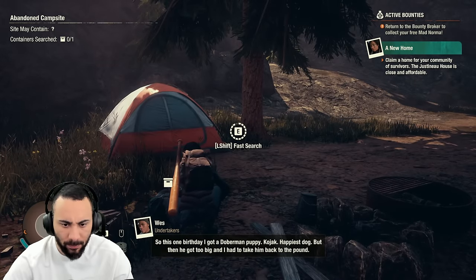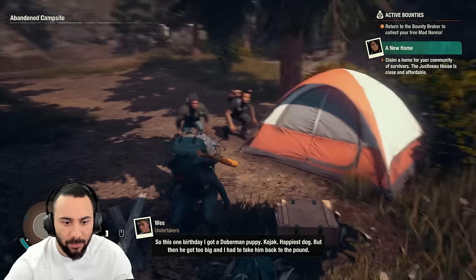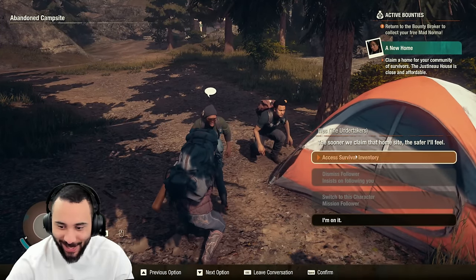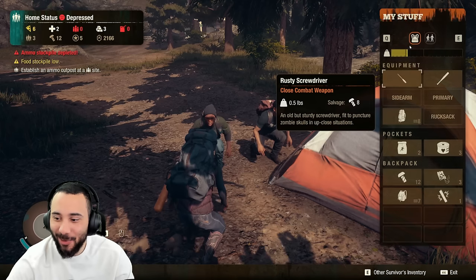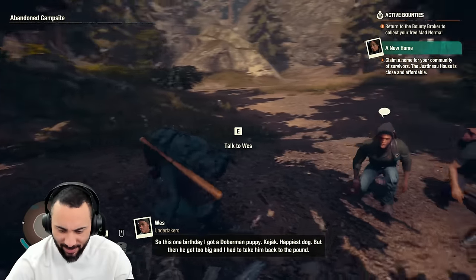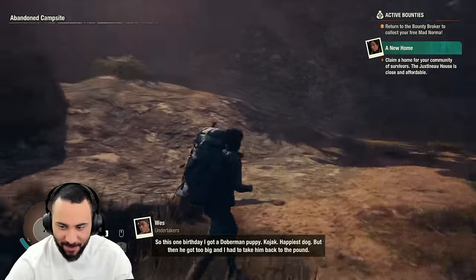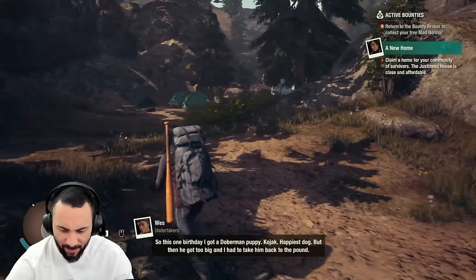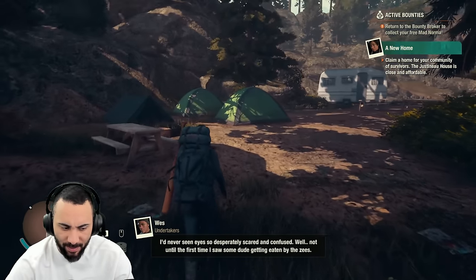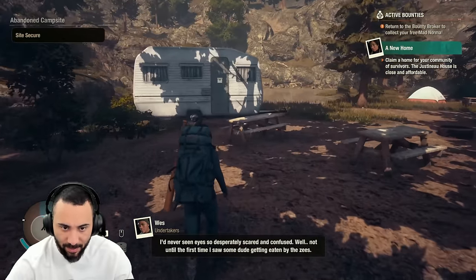So this one birthday, I got a Doberman puppy, Kojak. There we go, 8 slot. Dog. But then he got too big, and I had to take him back to the pound. How about we find a quiet, isolated spot to hold up? I think that's a... So this one birthday, I got a Doberman puppy, Kojak, happiest dog. But then he got too big and I had to take him back to the pound. I never seen eyes so desperately scared and confused. Well, not until the first time I saw some dude getting eaten by the Z's.